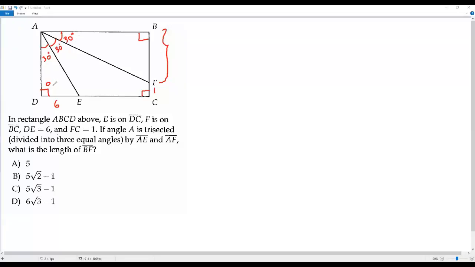Okay, already we know that this is a vertex angle at the vertex D, so 90 degrees. And what must be the measure of this angle over here? It has to be 60 because ADE is a triangle. In a triangle, the 3 interior angles must add up to 180. We know that this is 30, this is 90, that's 120. So to get 180, we need 60. 60 has to be the measure of this angle. So clearly, ADE is a special right triangle, that is a 30, 60, 90 special right triangle.